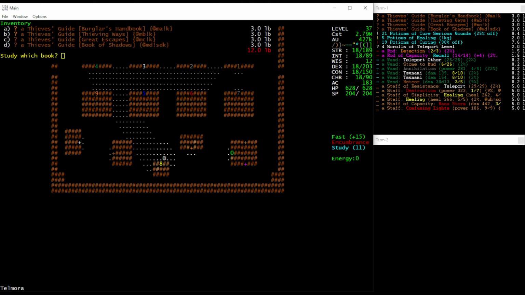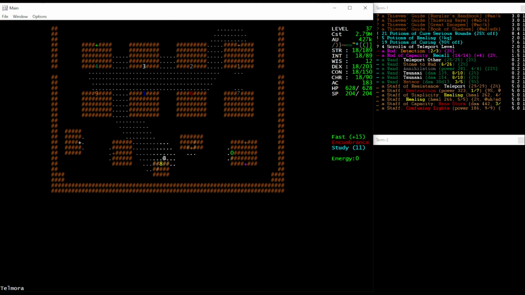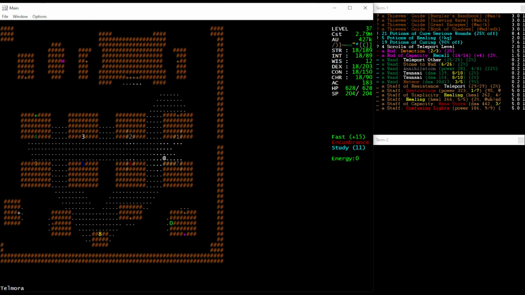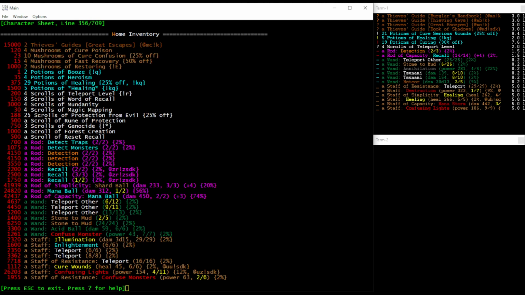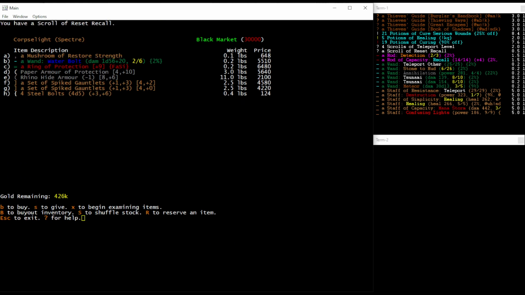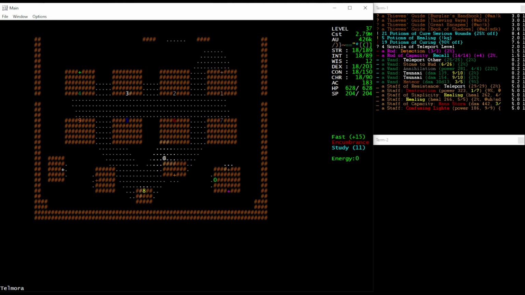And can we learn anything? Major Getaway is at 40. We've already gotten everything from this book and this book. And Shadow Storm, I guess we can... Oh, no, wait, we can't. That's 39. Alright, so we can't learn any new spells. I might buy Reset Recall. That could be useful. It's cheap anyway.